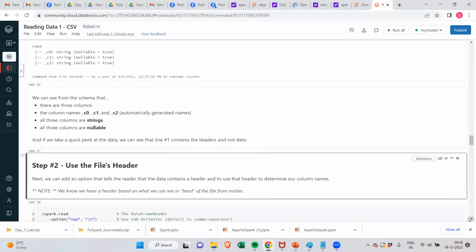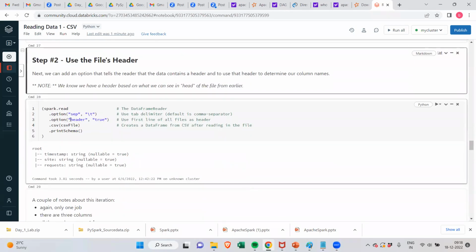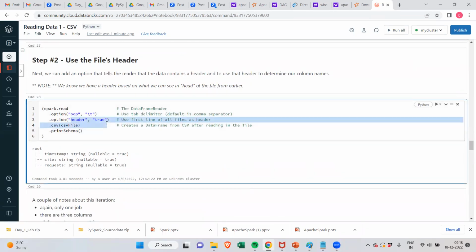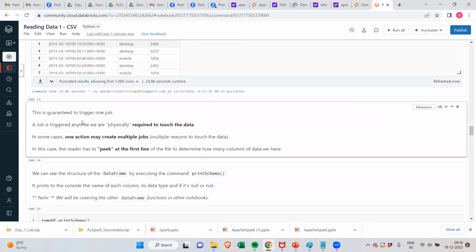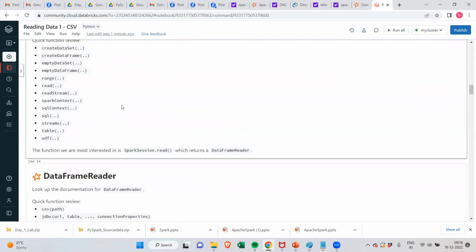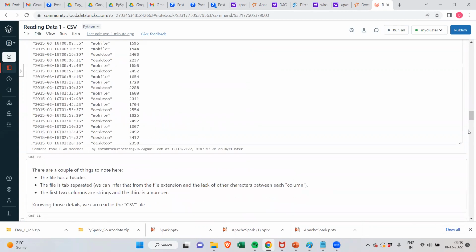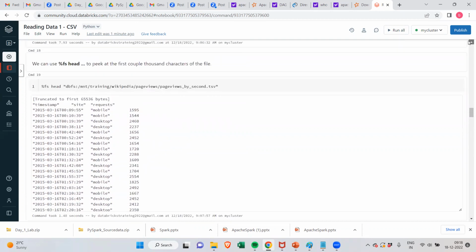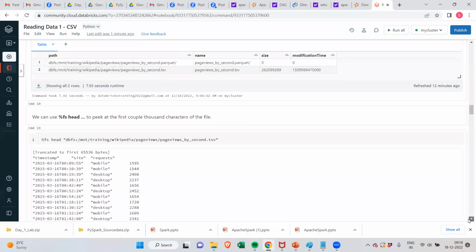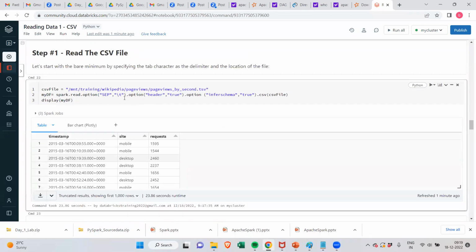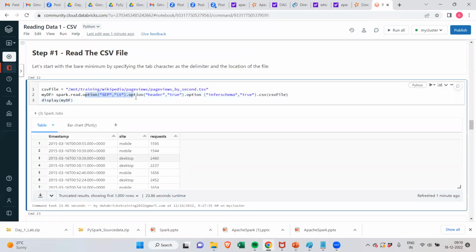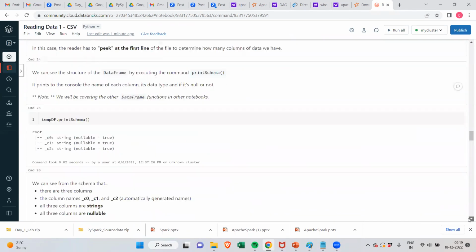First I used everything together, then here I'm using only header, no infer schema. They have gone by steps here, but everything I have mentioned in one place: option 1, option 2, option 3. If you go down, the same output is shown step by step.